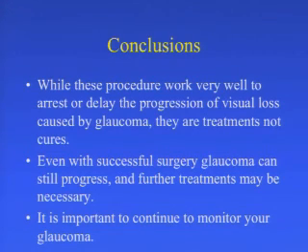In conclusion, while these procedures work very well to arrest or delay the progression of visual loss caused by glaucoma, they're still only treatments. They're not cures. Even with successful surgery, glaucoma can progress, and further treatment may be necessary. The good thing is we do have a lot of different options that can be done, and a lot of these procedures can be done multiple times. It's really important to continue to monitor your glaucoma even after you have these procedures.